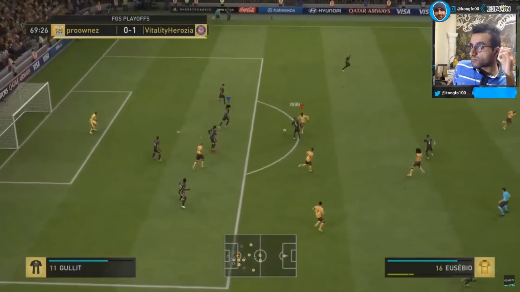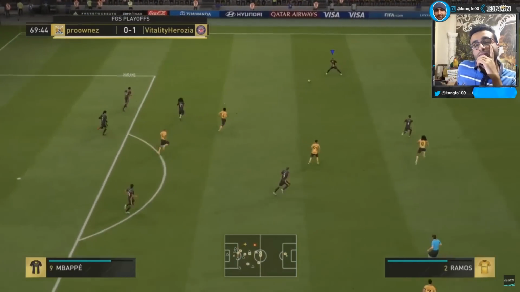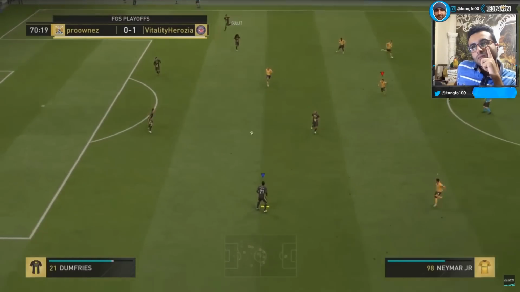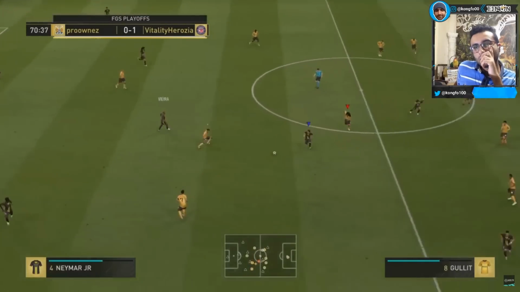Well, here's Neymar trying to squeeze it through the frame of Patrick Vieira. I'll let you know when that happens for the first time in FIFA 19, because the Frenchman is just so good at covering that ground.